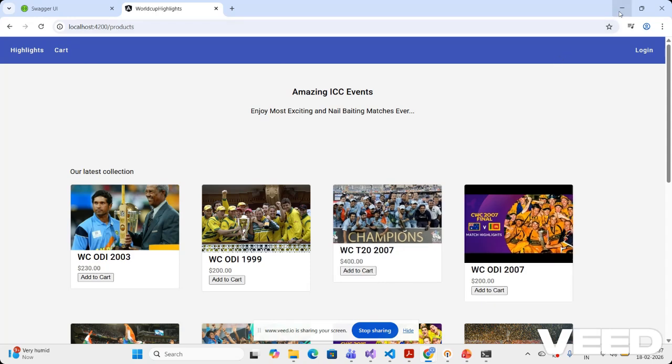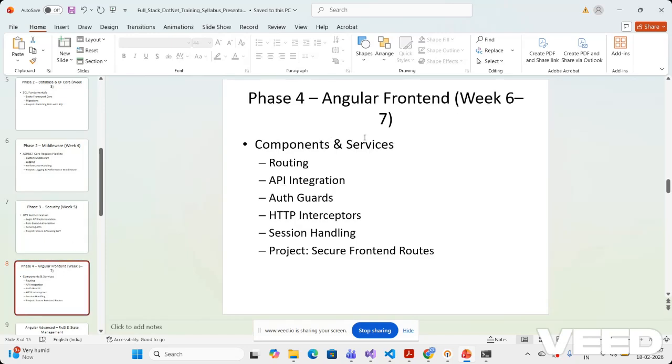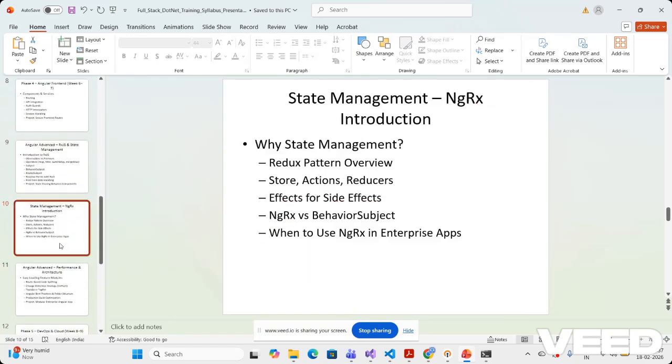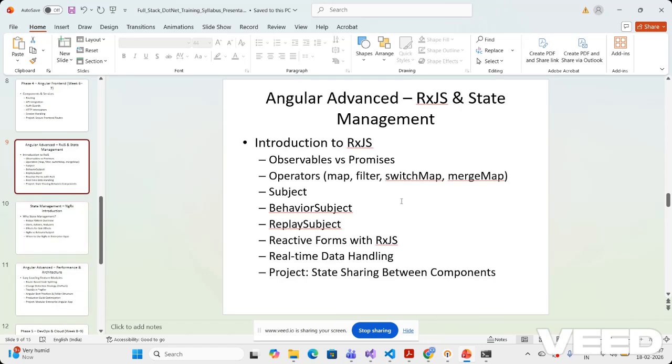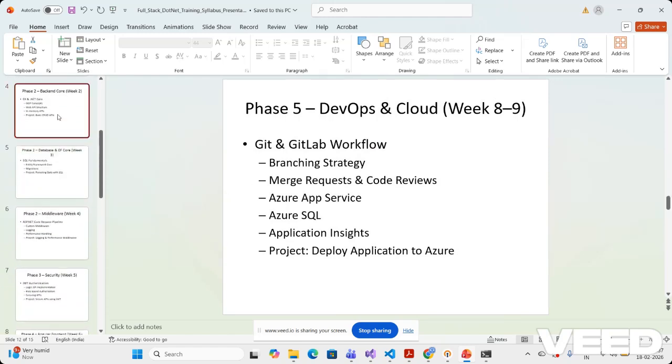All these things we will do weekly by learning the concept and implementing it in the project. I will also cover Angular routing, API integration, RxJS, state management, and DevOps.